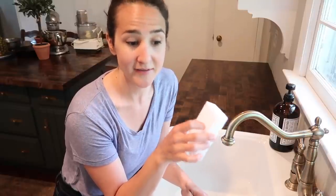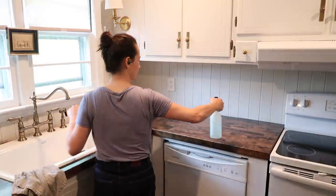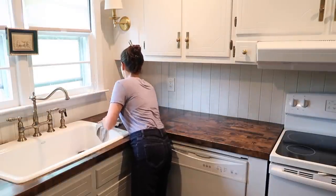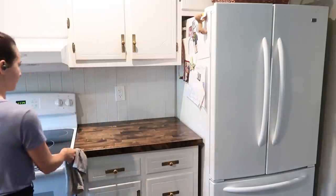But otherwise, love this project, would highly recommend it if you're looking for a really low cost backsplash option that is also removable. It's not like tile that you're kind of committing to. And I just personally love the look of a paneled backsplash. I think it is just really old world, if you will, and kind of cozy, that cottage, country style. And I have just been super happy with it.